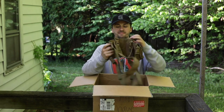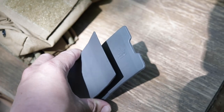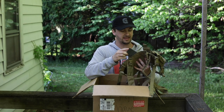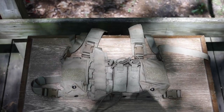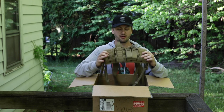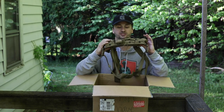First thing up in the second box is actually a Halley's chest rig, and he actually has the Halley's inserts for these as well. I've had like three of these in the past — I really like them, but I never used the Halley's inserts. I did have problems when I ran it that the mags were trying to fall out if they were a little bit looser. So it looks like those inserts will help a lot, and I will actually probably keep this and run this. I love these rigs so much for quick, fast games.